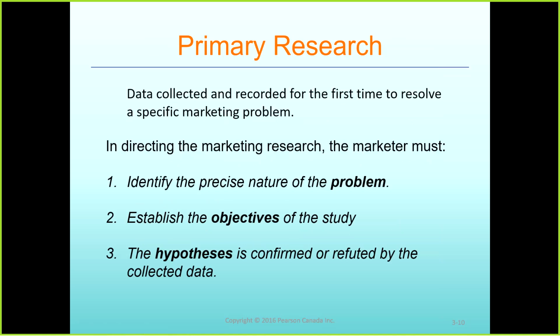So identify the precise nature of the problem, objectives of the actual study. Any hypothesis is confirmed or refuted by collected data. Here we use a scientific hypothesis, or this could be related to science, right? And in marketing, in many ways, research is very scientific, and it has to be very scientific, where you do start from the very beginning and make sure that it is 100% confirmed before you actually put it in process. Very scientific that way, right? So the hypothesis has to be confirmed or refuted.